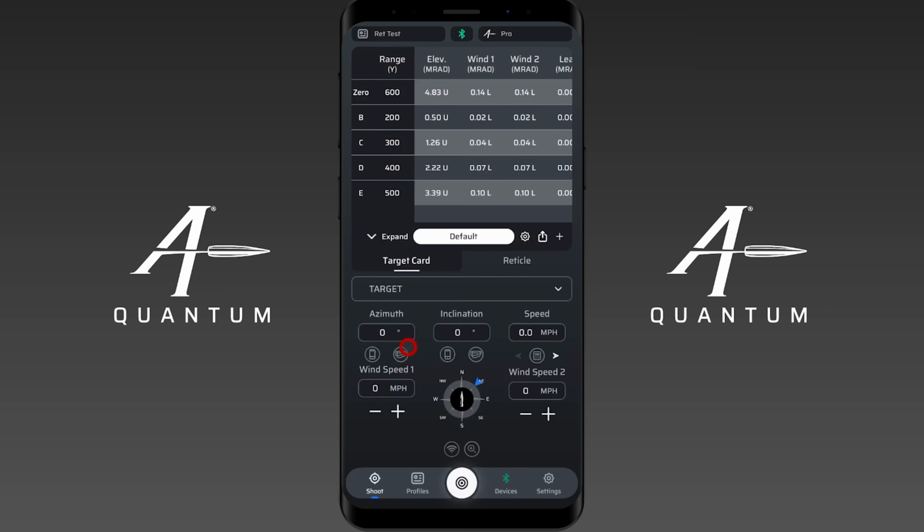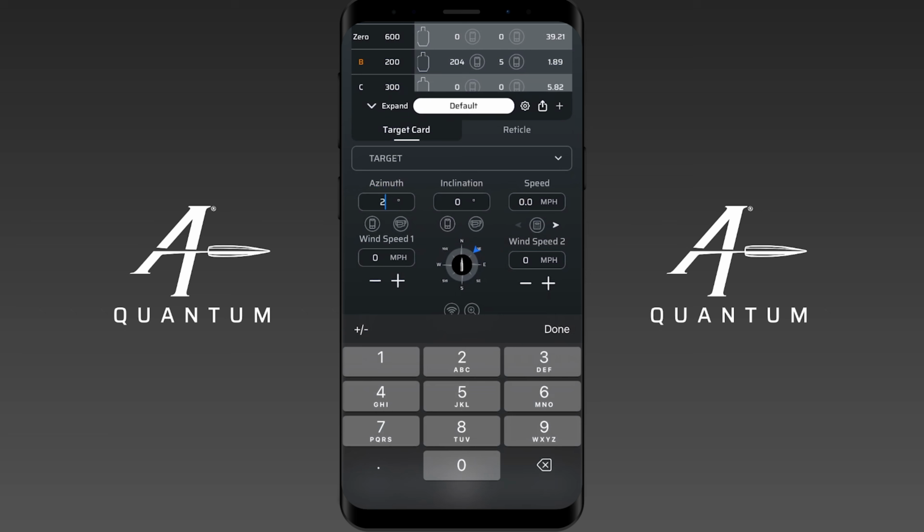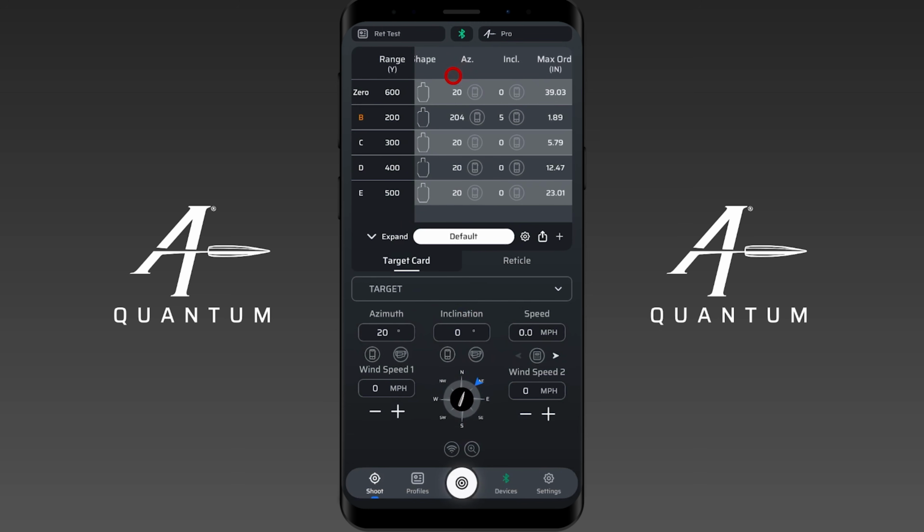Going on to the target controller here, azimuth can be individualized. So if I were to give this one an individual azimuth and inclination here, you can see here that I have these azimuth and inclination. If I go here and I set this azimuth to 20 degrees, you'll notice these all updated, but this line didn't because it has unique values already established in it. So just be aware that you can universally update all of them or individually update them. But once you give this target individual information, it doesn't update universally.